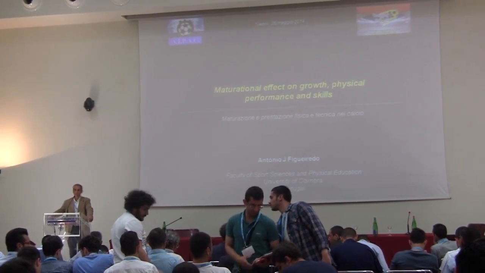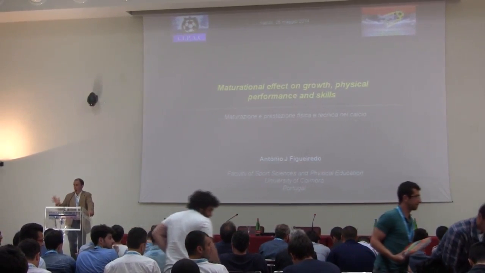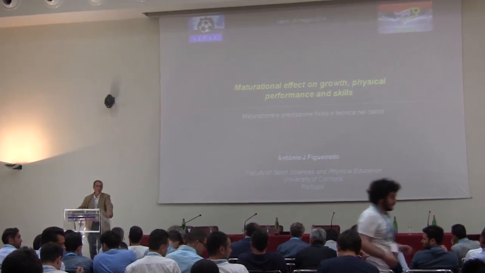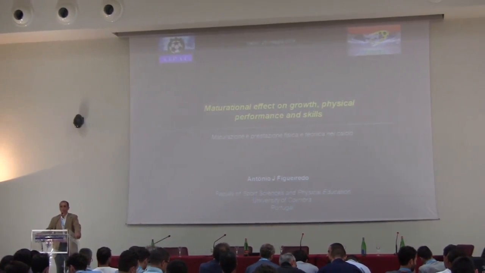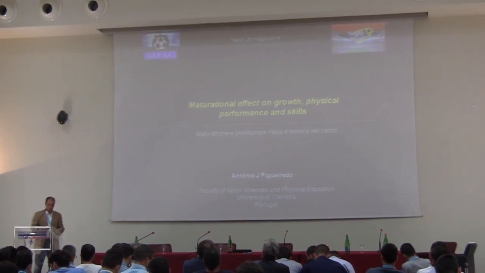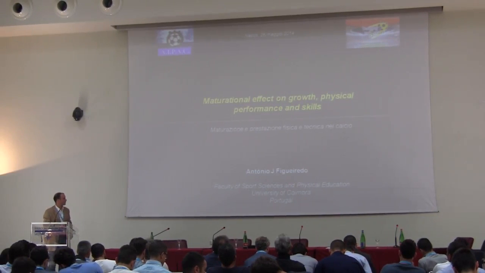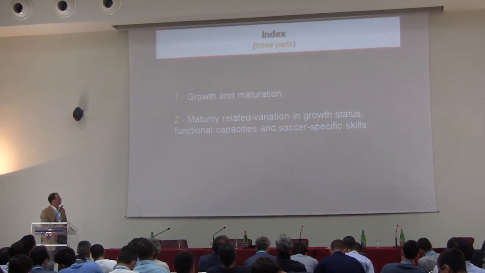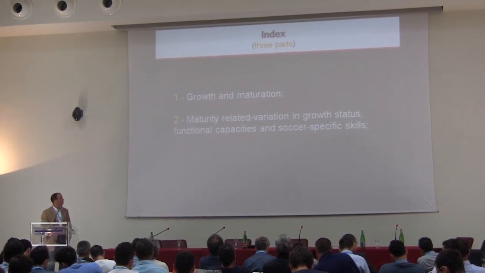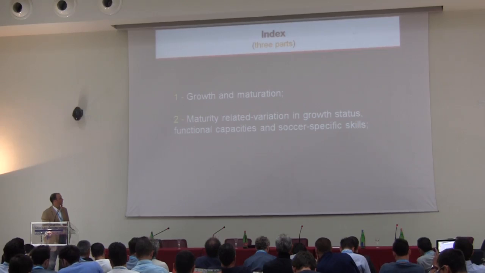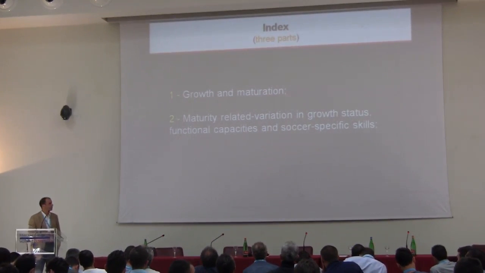The effect, how the variability, how the differences in maturational process can be so determinant considering morphology and considering performance. So, maturational effect on growth, physical performance, and skills. I will talk a little bit first about the concepts of growth and maturation, and then the maturity-related variation in growth status, functional capacities, and soccer-specific skills.